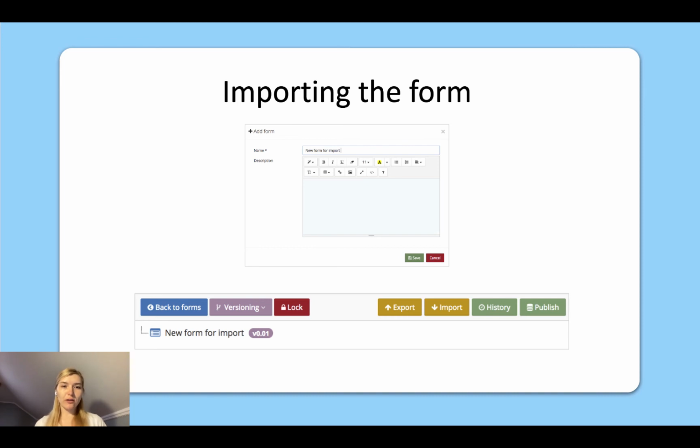And you have two options for how to import the form. First of all, you can create a new form, provide the name of that form, select that form, and then click the import button. Or if you already have, for example, in an acceptance environment, some form, and you need just to import the changes from another environment, for example, from the test environment, you can select the existing form which contains some questions, click import, select the zip file, and actually the structure of the existing form will be replaced by the form from the imported file.